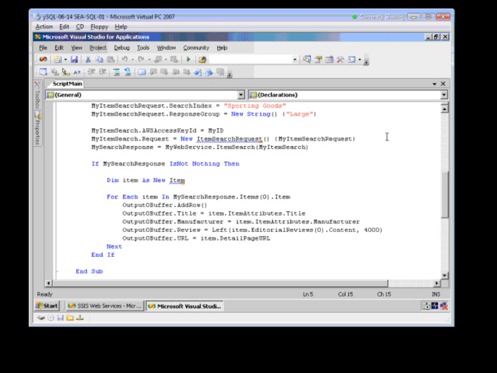This is where the output columns that we specified are used as part of the script component. We essentially take the title, manufacturer review, and URL of each mountain bike at Amazon.com and place those pieces of data into the columns in each row of our output. Then we pass this information along to the next task in our data flow. Again, since we're not connected to the internet for this demonstration, we can't run this task live and get the data back right now. But in a moment, we'll see exactly what the script component returns from this task.